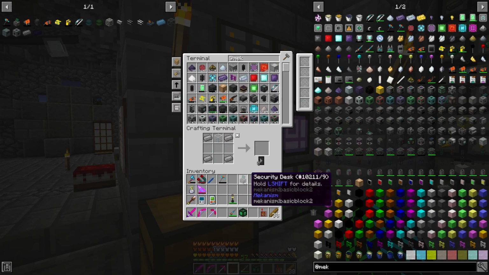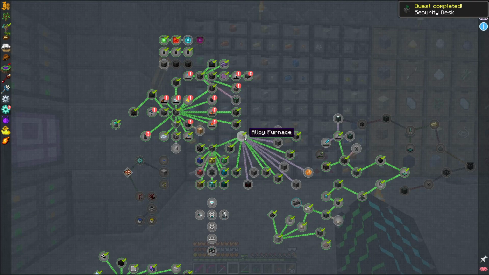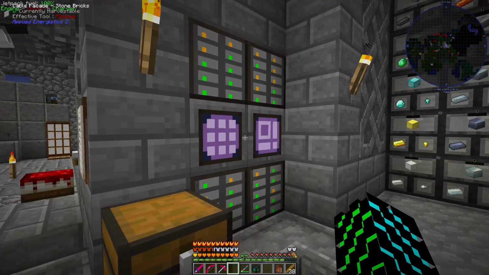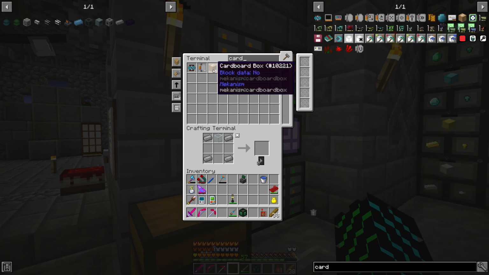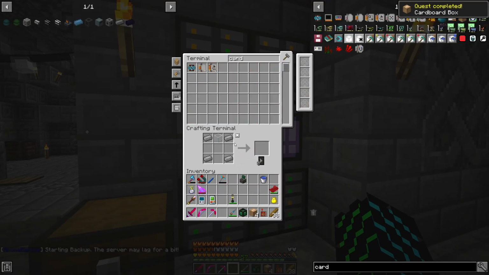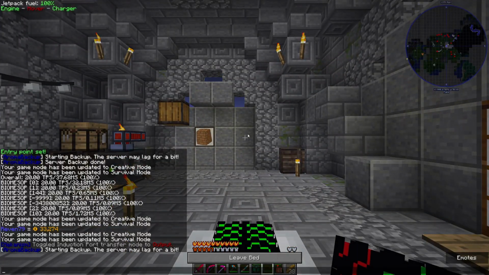And now we can get our security desk. And we can take all of you guys off of our to-do list. So, other than the cardboard box, the white glow panel, and the teleportation frames. Do I have any cardboard boxes saved? I do. You can actually make these before you get into Mekanism, so that was the easy one to do. I'm curious to see what this thing does. First, let's sleep before we go outside, and then let's go check this out.